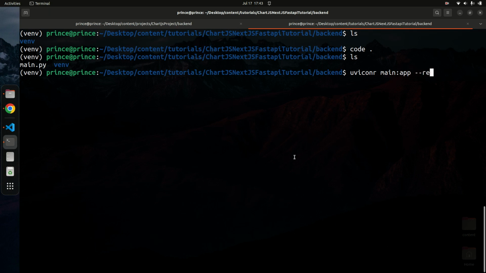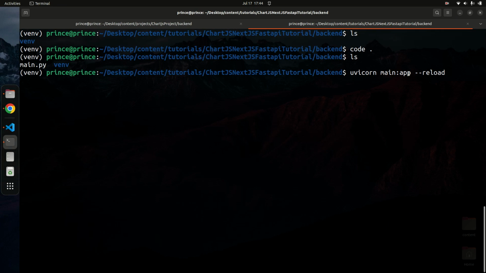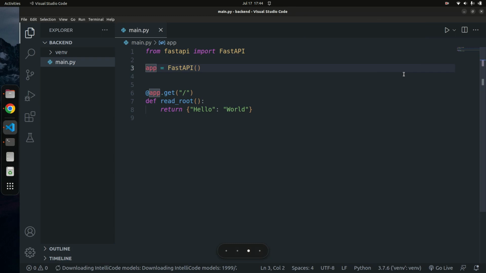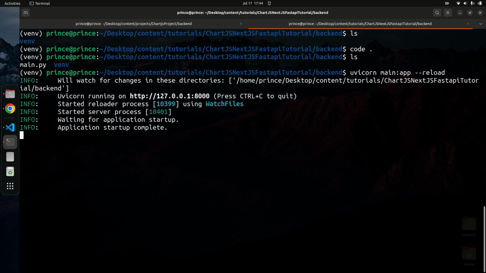So uvicorn is the library that we just installed. Remember, we installed uvicorn, so let me get the spelling right. So uvicorn, and then main, and then colon app. So what does app mean? App is a name that we give to our instance here, right? If you call it something different here, then you also have to use that name here. But in our case, we call it app. So even if you go here, you're going to use the word app, and then --reload is just a flag that enables our server to reload whenever you make changes to our file, so you don't have to continuously restart our server over and over again.